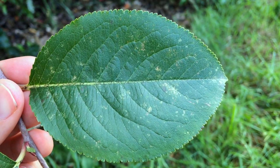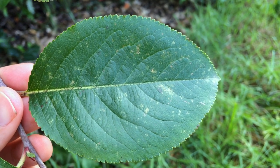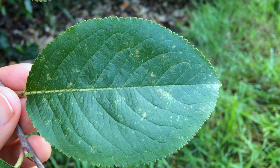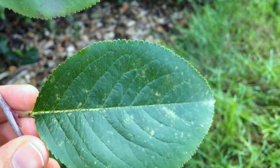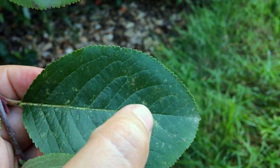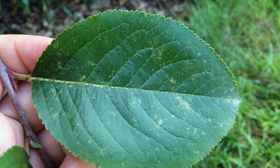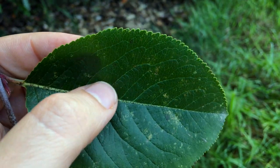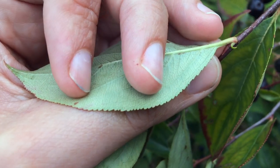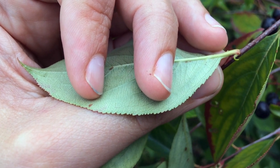Here is the leaf of Aronia. As you can see, it's oval shaped — pretty typical of this species, though it can be wider or narrower. It's a bit variable, but it has these fine serrations around the edge. If you look very closely at the mid-vein — this line running down here — you can see all those little black dots, which are actually glands. There are even more glands on the serrations, though they don't show up great on camera, but they are there.